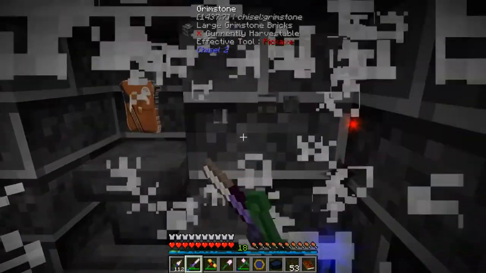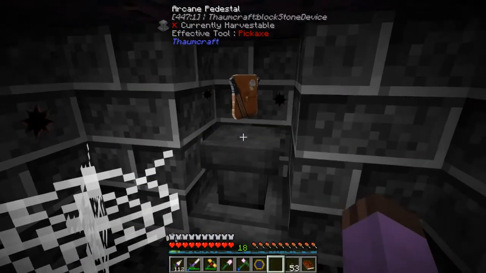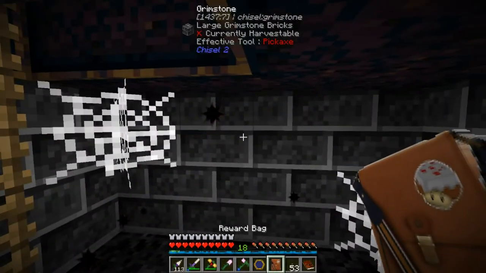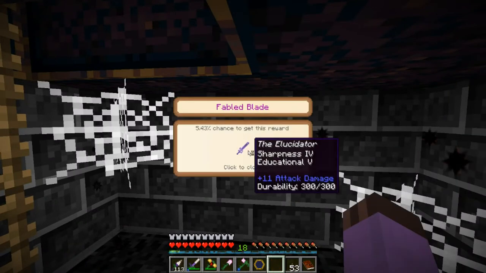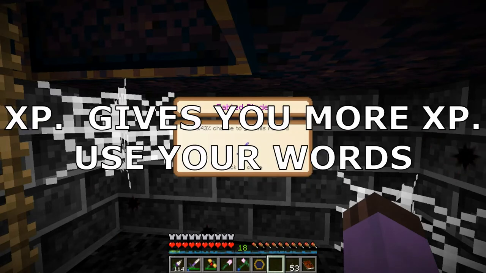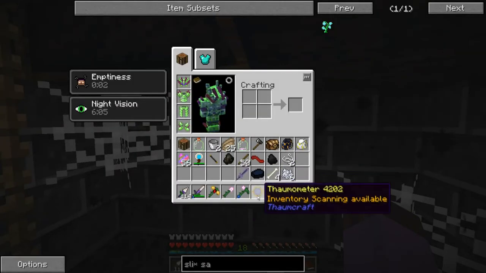A reward bag. The Eludicator. Sharpness 4, Educational 5. I think Educational gives you more. Okay.